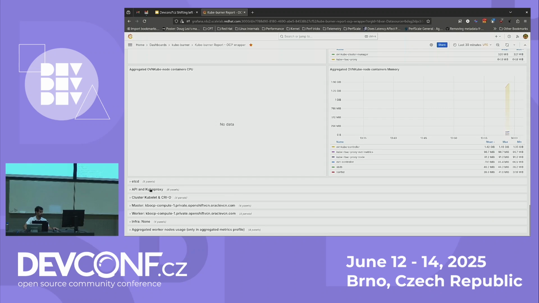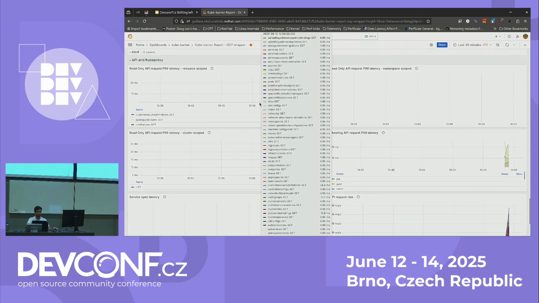But again, taking a look at this Grafana dashboard is not the regular way to go. We normally rely on automatic regression analysis, and we only take a look at these Grafana dashboards once we detect something failing during the execution.